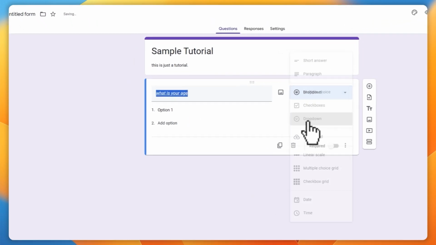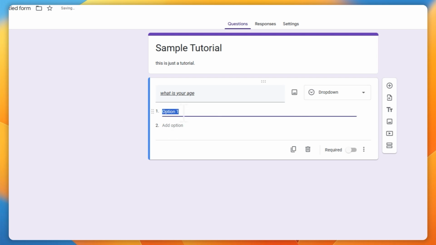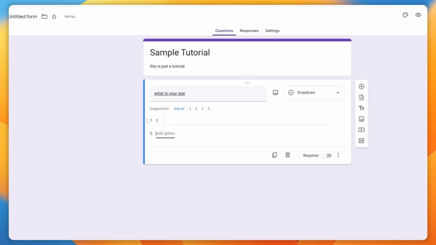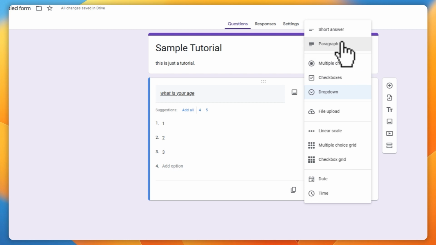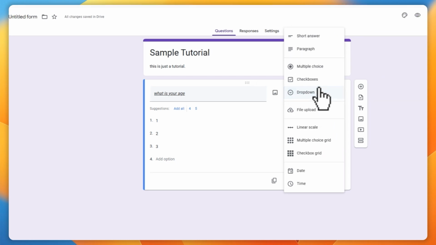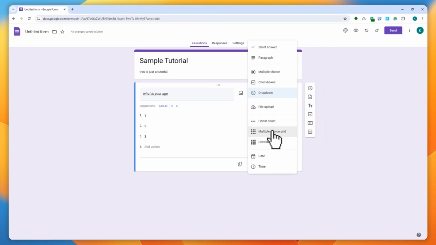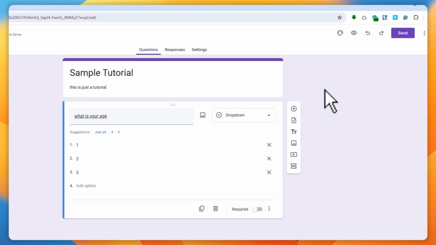So if you want a drop down one, then you can choose this, and then you'll be able to give some choices right here. So maybe one, or maybe here two, add another option, three, and then right there. So these will be their choices, and then you can feel free to explore more of the answers that you can receive right here. You can experiment on that depending on what you need. We're not going to go through this one by one because it's going to take too long.